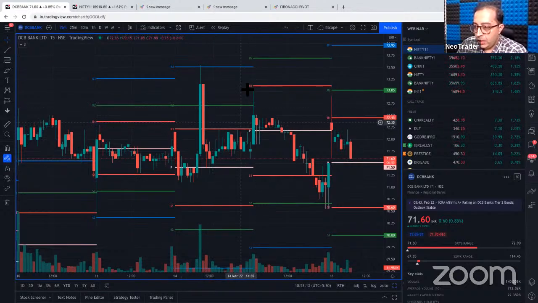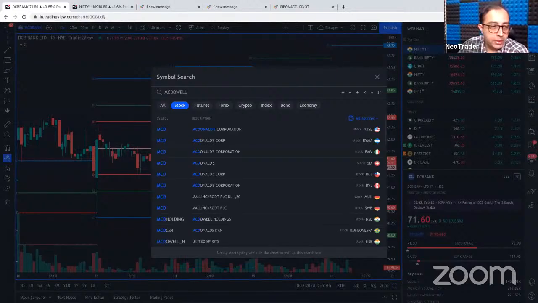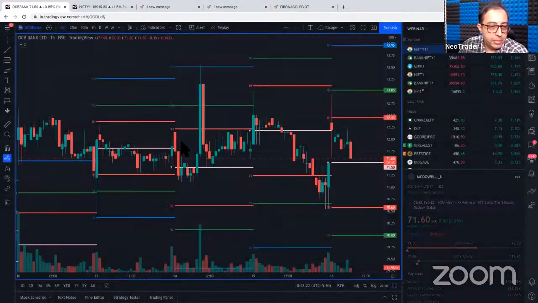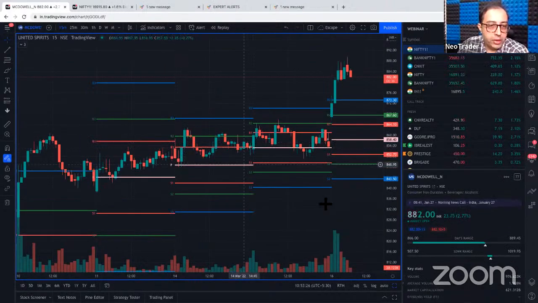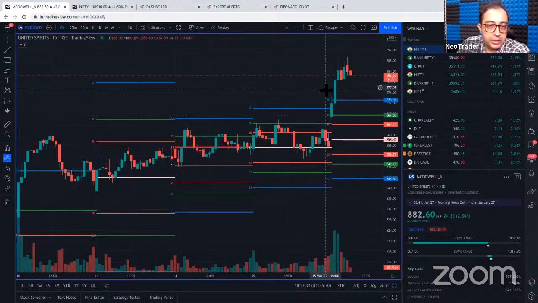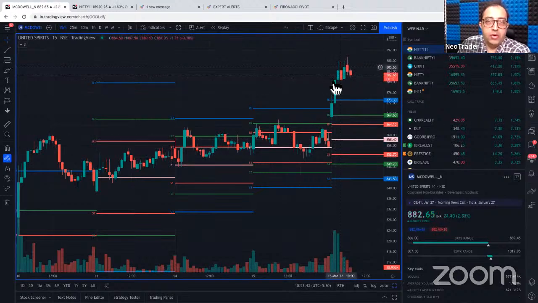There's McDowell, Mindtree, Whirlpool. Okay. Now when you take a look at McDowell, McDowell has already done well. If you want to enter McDowell, if that is your question, then you can see here that currently it is witnessing some profit booking after a sharp run. So buying at the current juncture would not be an ideal scenario.